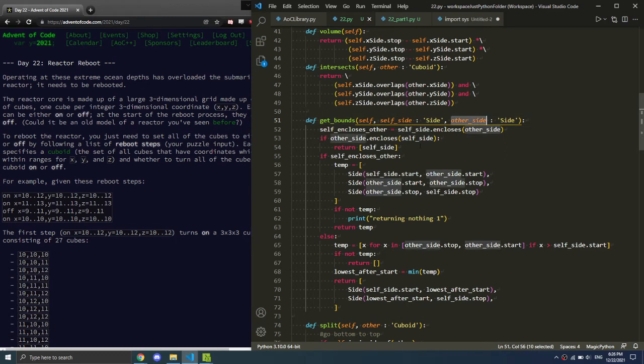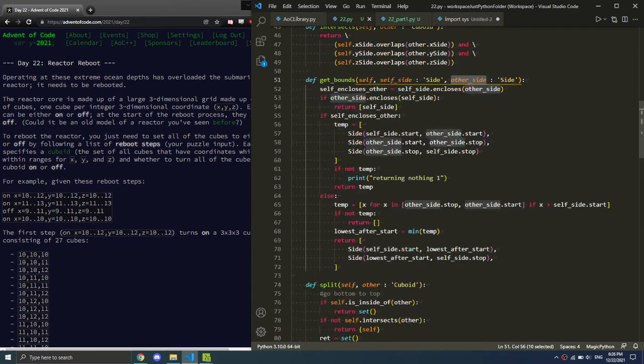We compare their x's against each other and the y's against each other and the z's against each other. The situation I just said, where there's a 1 cube inside of a 3 by 3 by 3, is the case when you enclose the other one. We're supposed to remove stuff from inside of ourselves. So in that case, for each dimension, you're making the separation.